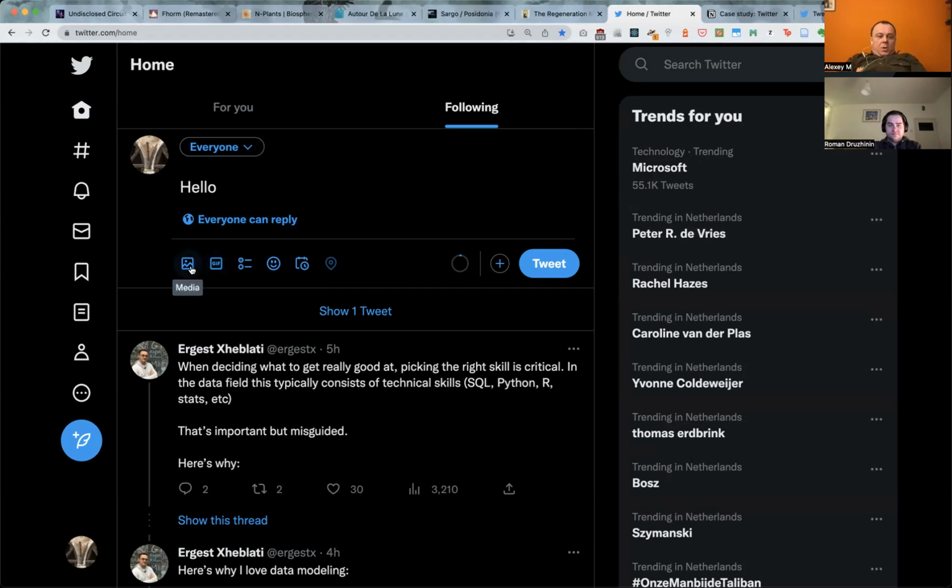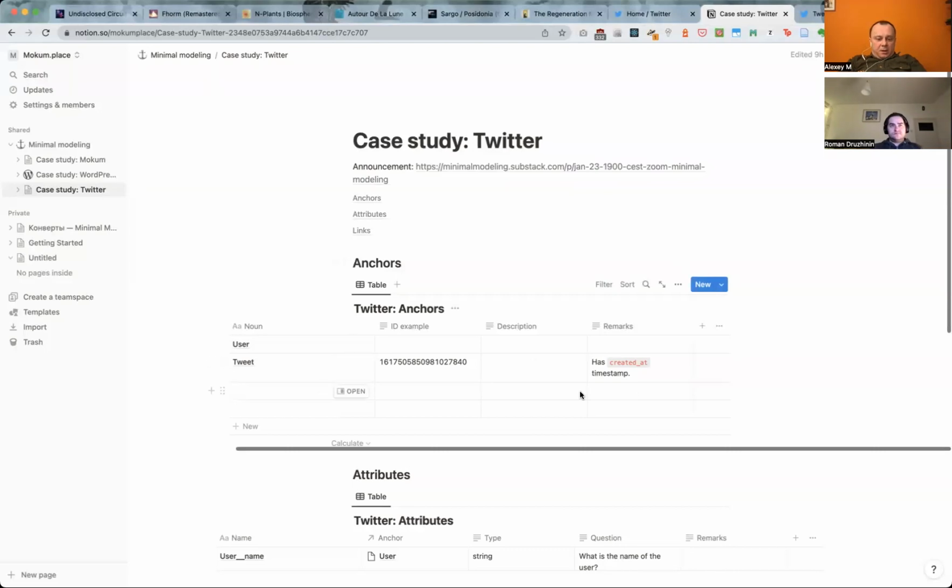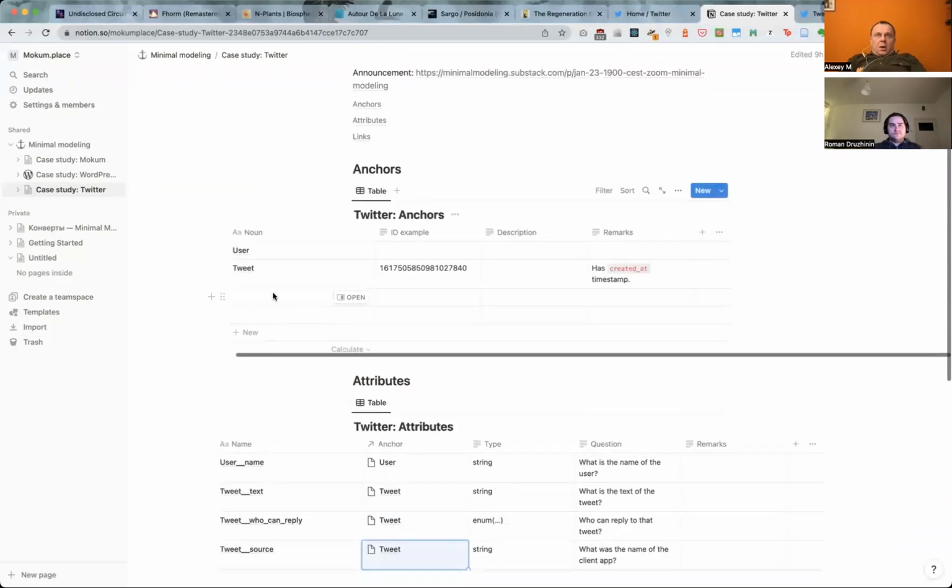So we can attach media, right? And we know that we can attach multiple pictures to the same tweet. So let's write that down. We have the image anchor. The ID is somewhere, I'm not sure if we can see that.